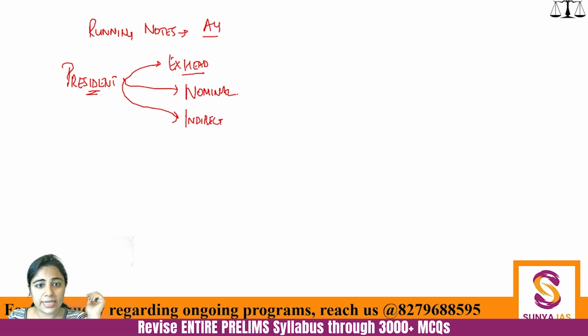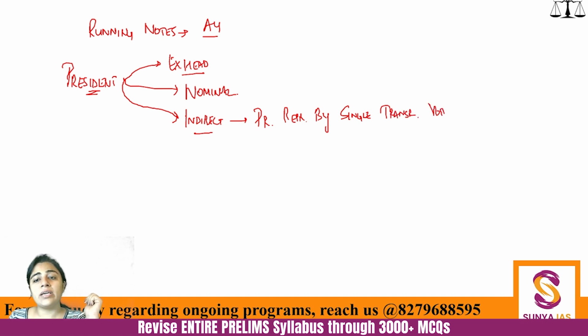And how is he or she elected? Right now we have a female president. So how is she elected? Please write down: proportional representation by single transferable vote. Now, many detailed questions have come up from this particular part, and we are going to talk about it. So, other things about the president.